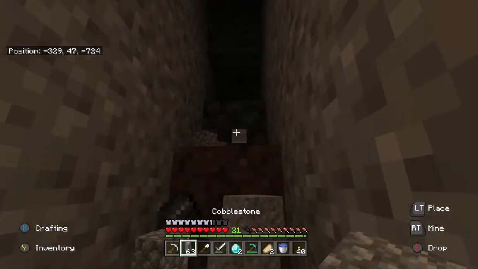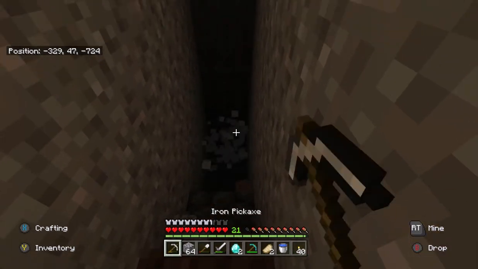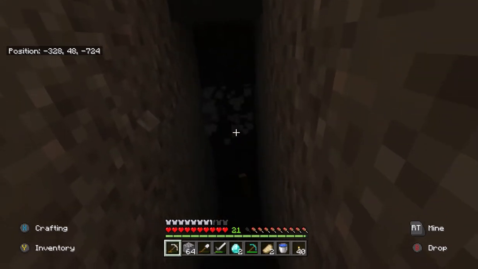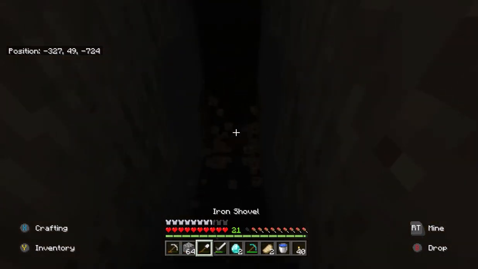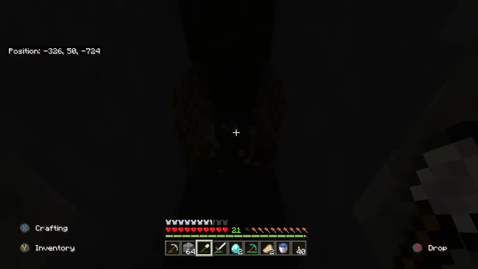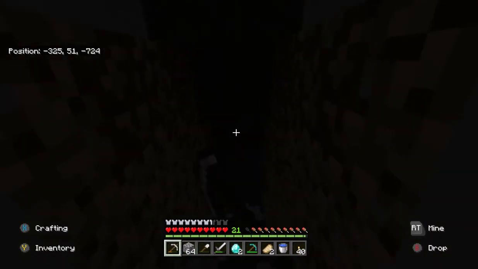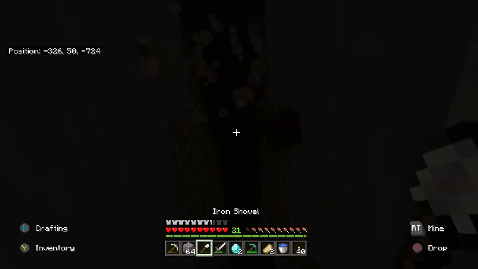Ugh. Oh, crap. Gravel. Why is it even in this game? It's no use. Oh, are we going towards the surface? I swear, we're digging into the mountain that I live on. I swear we are.